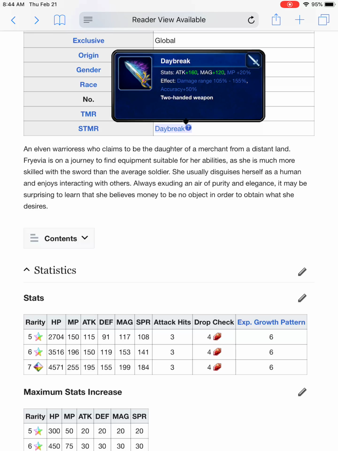Daybreak is going to be the super. 160 attack, 120 magic with a 20% MP kicker. Two-handed weapon. So for a sword, that's looking really good. Non-elemental. I was hoping it'd be light elemental, but you take what you get.